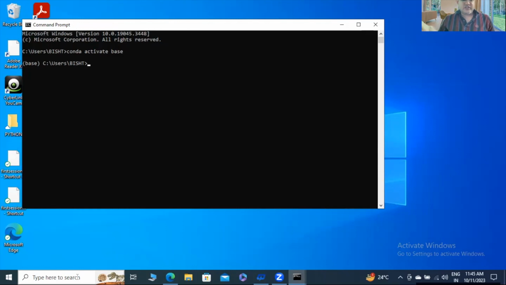Just type cd space one dot. See, wait. Type cd space dist in capital.